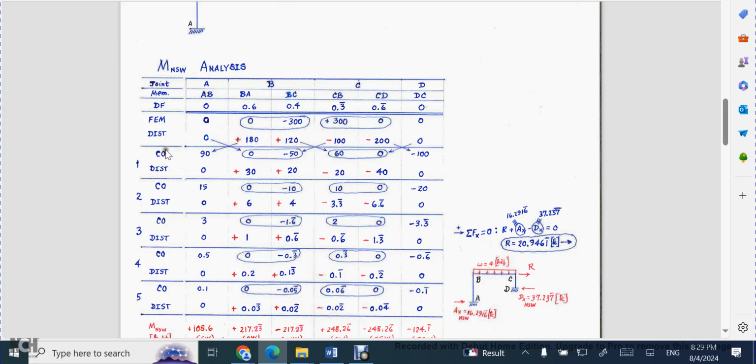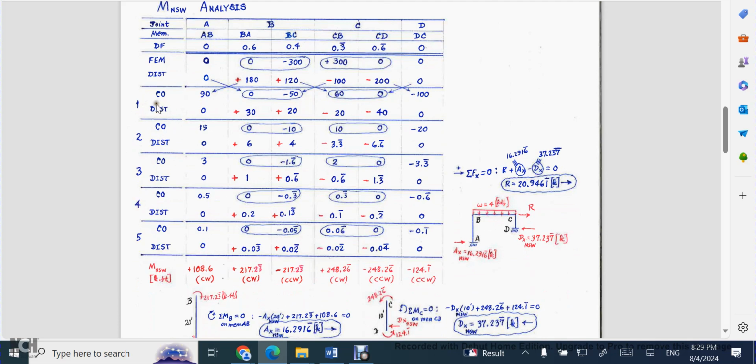And then the next step, this is how I count my iterations. So my first iteration, I counted starting with the carryover factor. If you go back to slope deflection, you'll remember that when you went from the pin into the wall, there was a half factor. So that's exactly what I'm doing. I've unlocked this joint. It's a pin presently. Now I'm going to push it over to the wall. And to do that, I have to take half as much. So I have 180, and half of that is 90. And then 0, obviously half of 0 is just 0. And then 120's half is 60, and minus 100's is minus 50, etc.